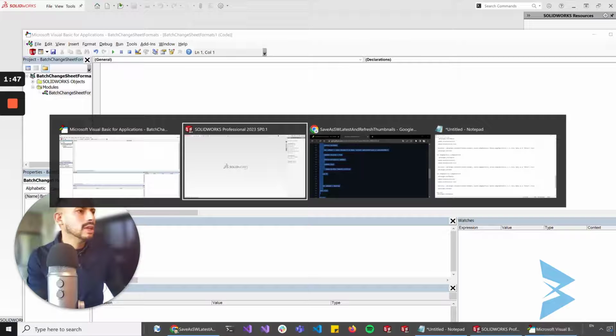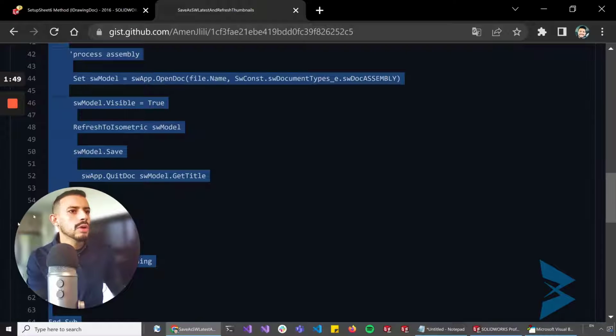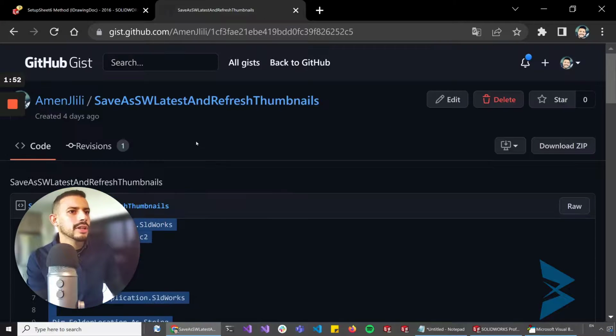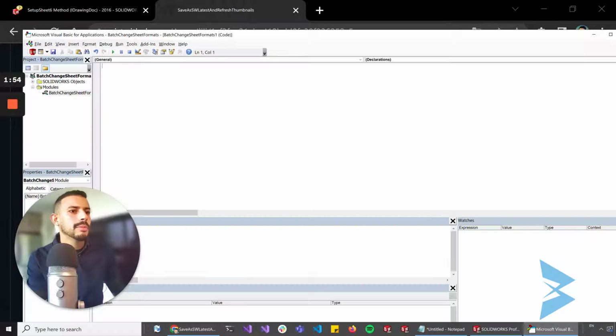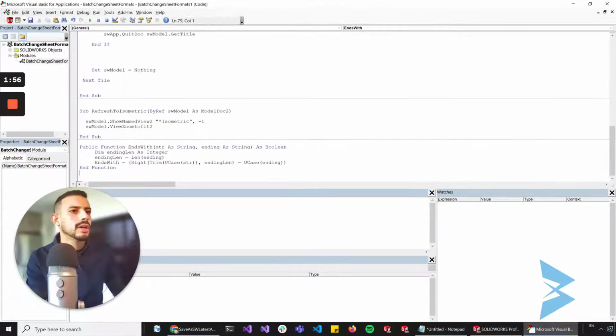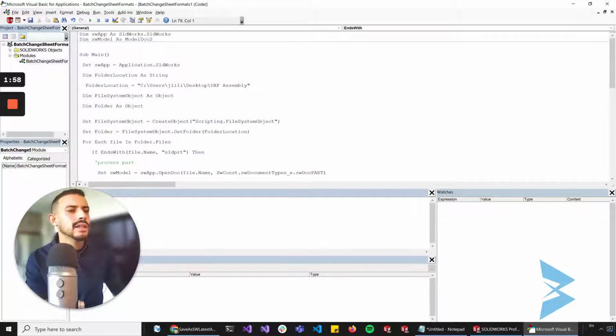All right, so let's start by going back to my gist here, and I'm just going to copy this code, paste it here, and let's go back to the top and start making some changes. I'll begin by changing the folder location to a different location. I've got some notes here on the left side of my screen, so that's what I'm copying from. This is where I have my single drawing. It's only one.